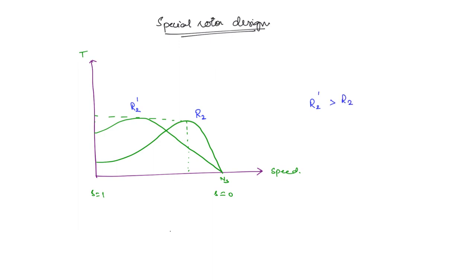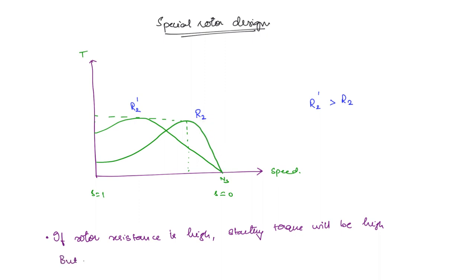Now what is the advantage of a high resistance circuit? When there is high rotor resistance, the starting torque will be high. So you can write, if rotor resistance is high, starting torque will be high. But what will happen? The region of operation is now along this region. So the slip will increase. That means at normal operation, the slip will be higher than it is when the resistance is lesser.